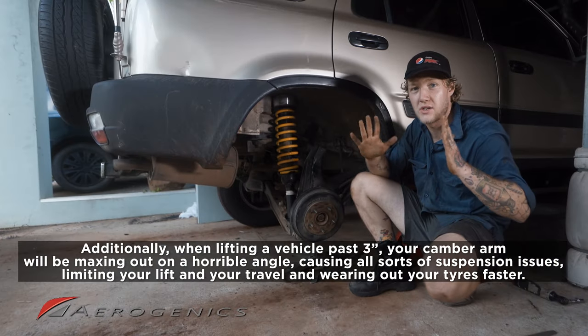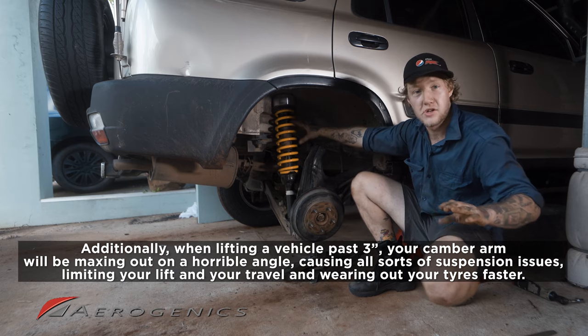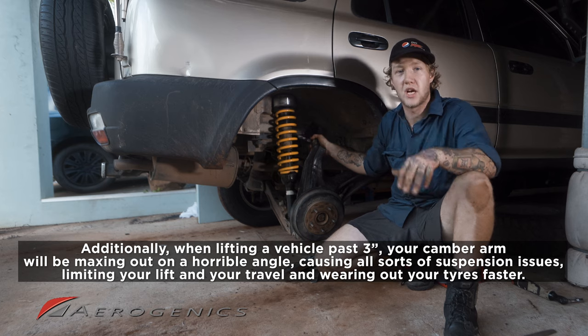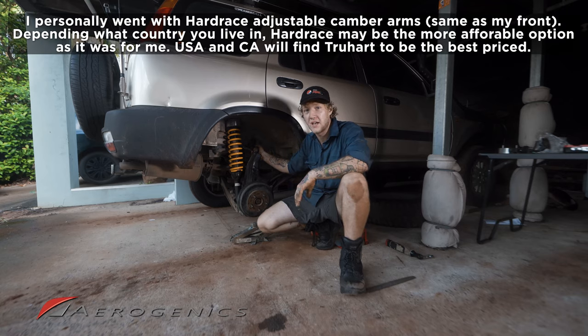So if you're swaying around on the highway at 100 kilometers an hour because you hit a little dip and you're over 3 inches, this is probably why. So the first thing you're gonna want is an adjustable camber arm. You can get that from Hard Race or True Heart. They make great products, either will do.